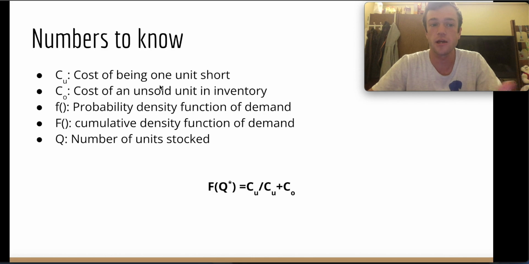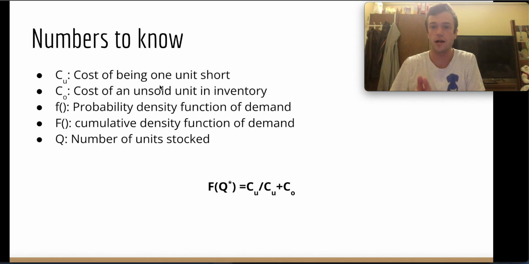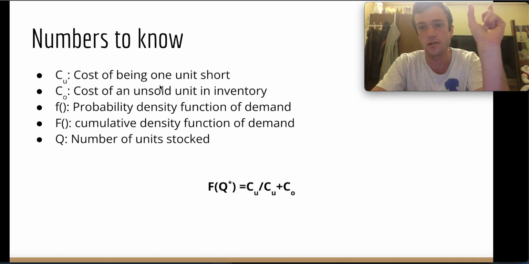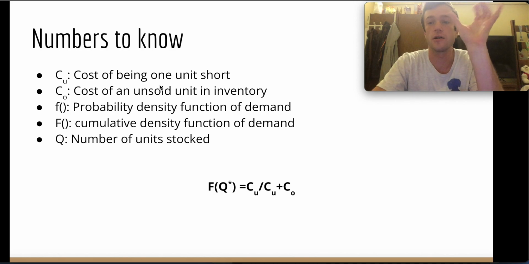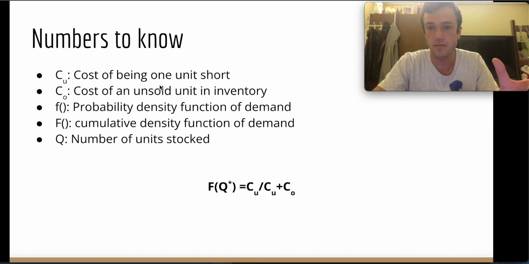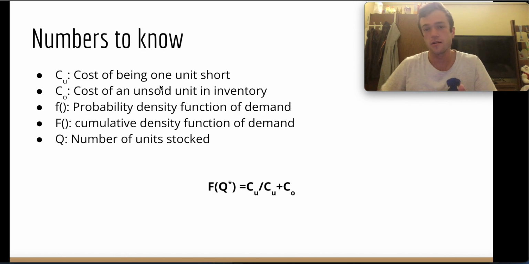Then CO, the cost of having an extra unsold unit in your inventory. So, oops, I bought 21 units when the demand was 20. How much do I no longer have? Such as if the cost of the newspaper was $5 and I earned $7 for selling the paper, and there was no way to resell the paper in the end, I would be earning $2 if I had that extra unit, but I'd be losing $5 if I was over by a unit.